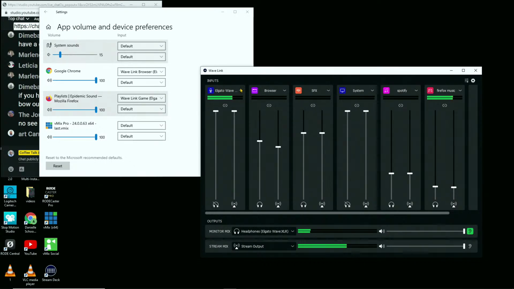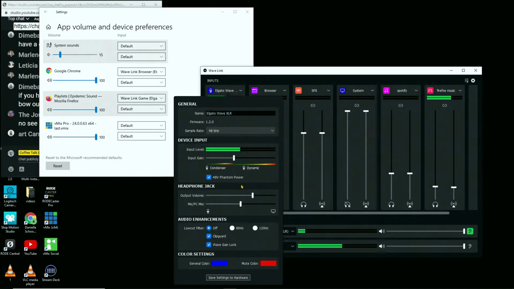Just one little tip, because if you've seen any of the things I've been doing with the mic in general, I went through most of these settings and what they do, but one important thing I wanted to show you again, just so people don't forget, is the wave gain lock.